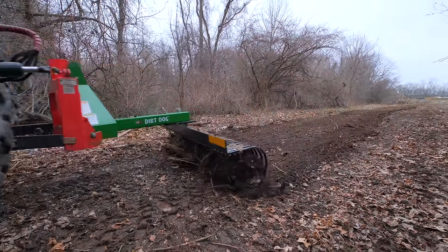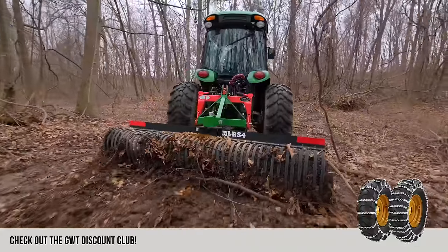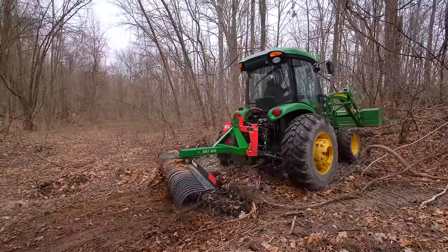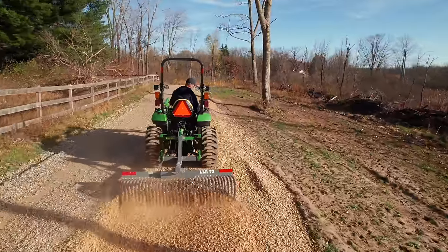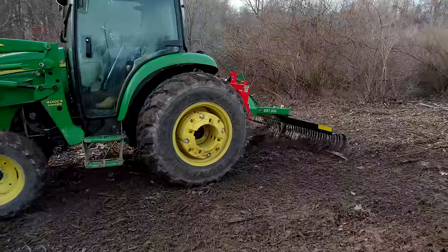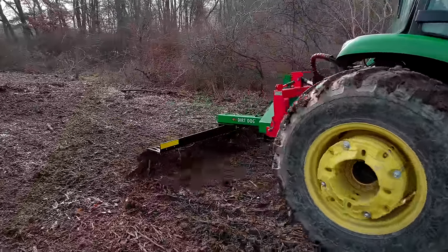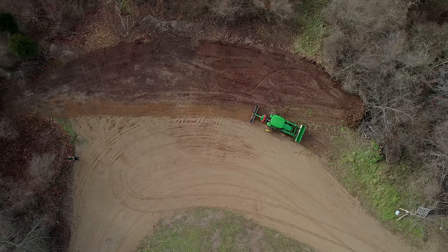Here's our landscape rake collection — every size you need for a compact tractor, 60-inch all the way up through 96-inch. We can get 48-inch but don't stock it. Since you can angle a rake like a rear blade, I always recommend going a foot wider than your tractor — when angled, it still covers your tracks. You can add gauge wheels to keep them from digging in if you want to just ride along a surface to regrade a driveway, clean trails, or redo landscaping.